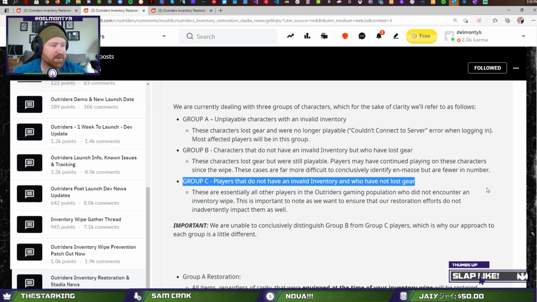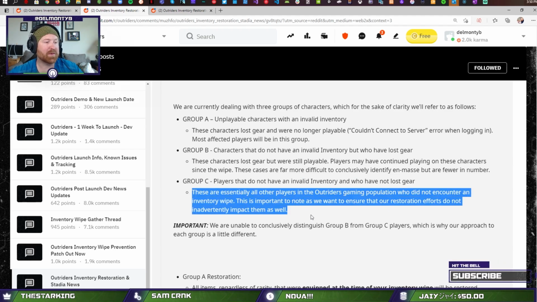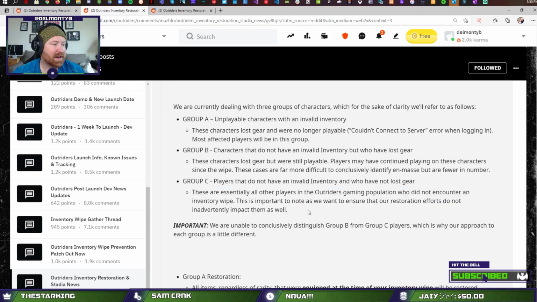And then Group C: players who do not have an invalid inventory and who have not lost gear. These are essentially all players in the Outriders gaming population who did not encounter the inventory wipe. It is important to note that we want to ensure that our restoration efforts do not inadvertently impact them as well.